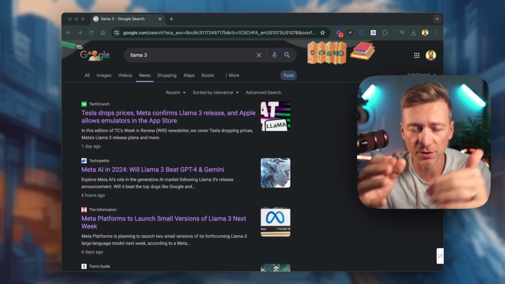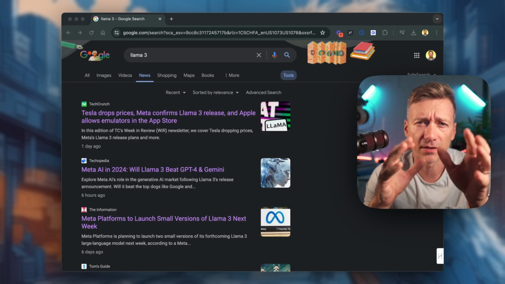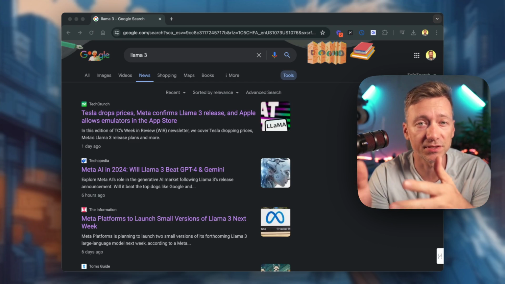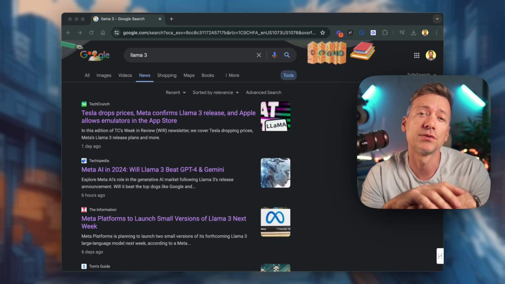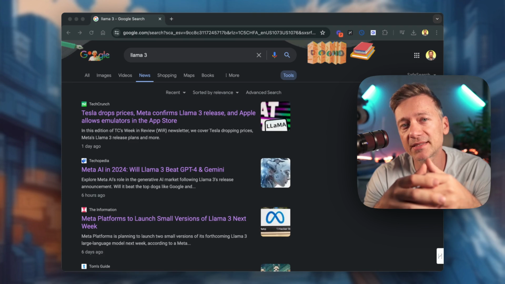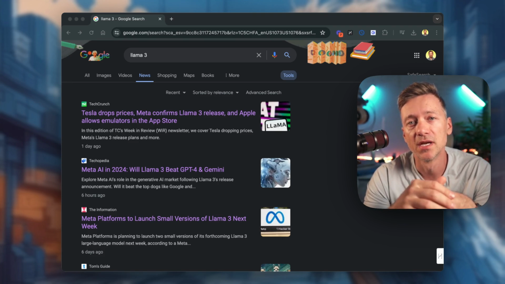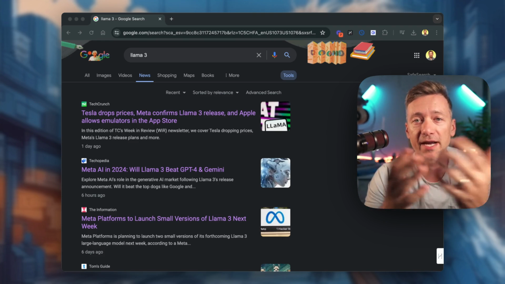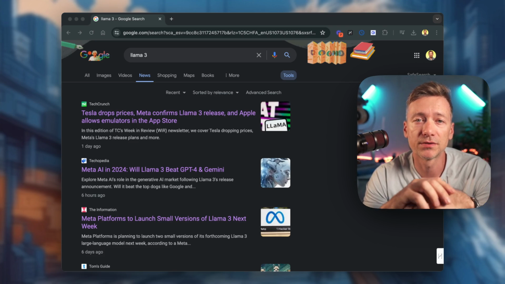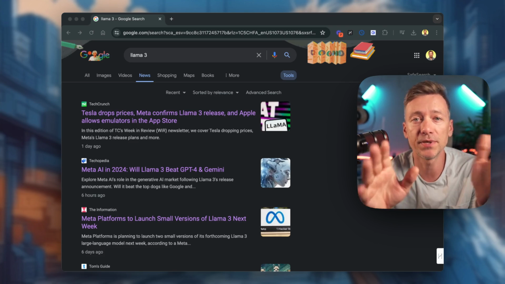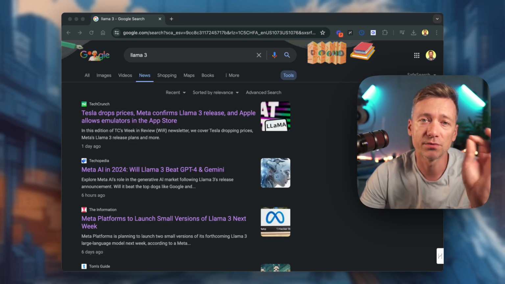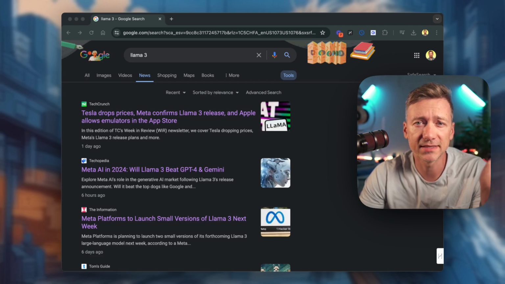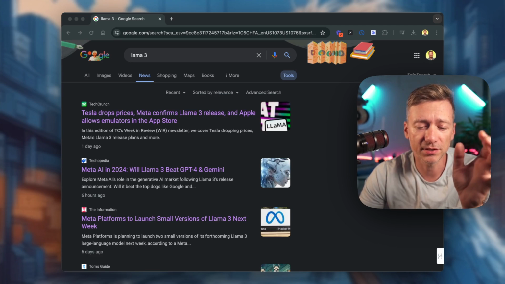Now, let's get more into the gritty things. The new thing about Llama 3 is the multimodal magic, understanding text and images. Llama 3 is expected to have multimodal capabilities, which means it can understand both text and images. This opens up a whole new world of possibilities for AI-human interaction. Imagine being able to show Llama 3 a picture and having it generate captions or even engage in a conversation about it. What it sees is just incredible.